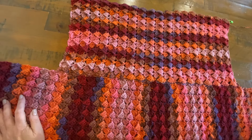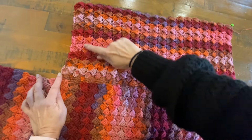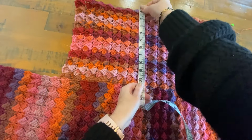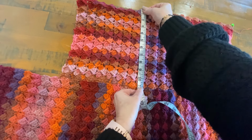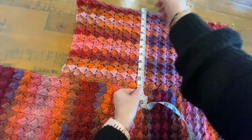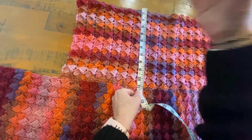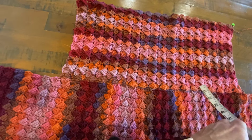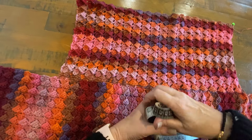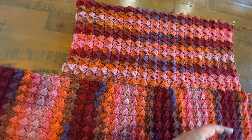So keep repeating rows two and three until you have 21 rows from here to here. And that measures, just grab my tape measure, that measures 11 inches. You could go higher and create a more slouchy kind of, you know, a looser fitting hat, but 11 inches is just nice. It will sit from your head to your shoulders. So that's 21 rows in total up that section there. So go ahead and make your 21 rows, and I will meet you and show you how to sew the hood together.